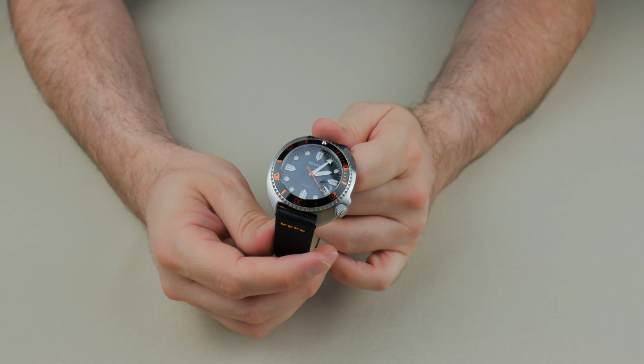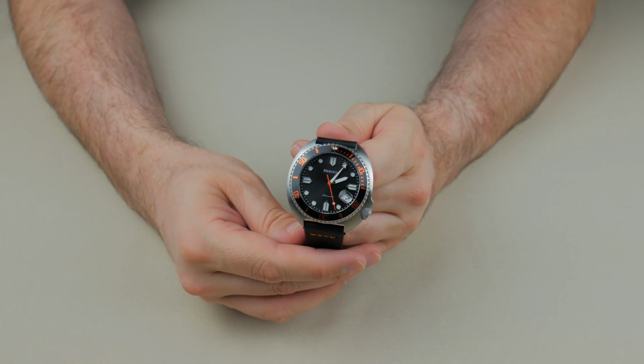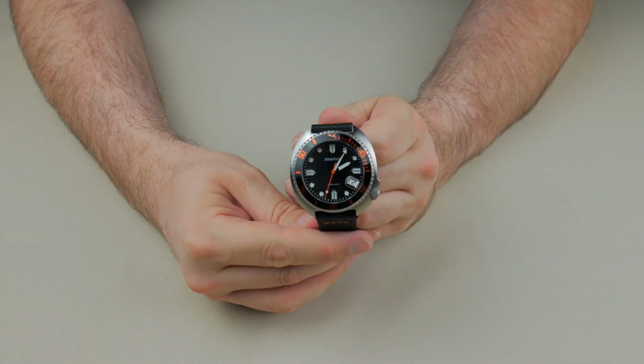Just out on the town, nights, the lume is fantastic, so nights is not going to be an issue with this guy. It's just a great, fantastic all-arounder. I cannot rave about this watch enough.